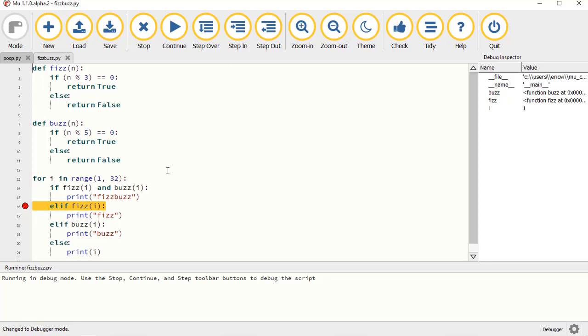So we learned how to launch a program under control of the debugger, right, in which it stops at the very first line and allows you to either continue or start stepping individually, line by line, or function by function, or whatever. So we've learned how to launch run, we've learned how to launch with debug, and we've learned how to free run continue. We've learned how to step over a function that we don't care about the contents of. We've learned how to step in, which means step line by line. And we've also learned how to step out of a function that we don't care what the rest of the execution of the function is.